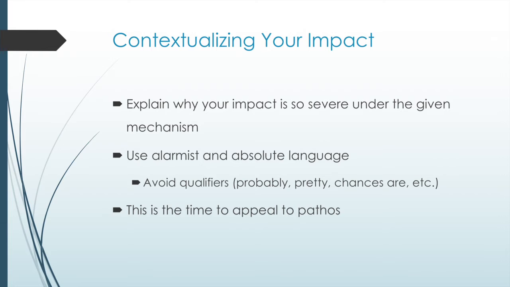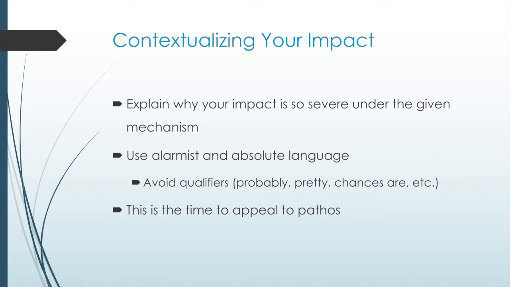That's much less persuasive than to say nuclear war would mean the total decimation of the human race and all other life forms on the planet. So obviously using the more absolute language and the more hard-hitting descriptions is going to be more persuasive to the judge. And then the last note here is that this should be a time to appeal to pathos.